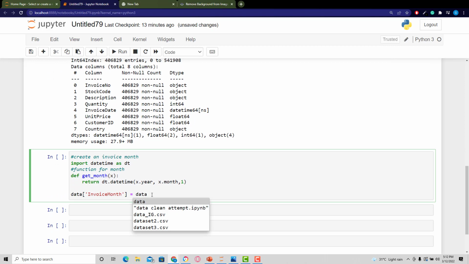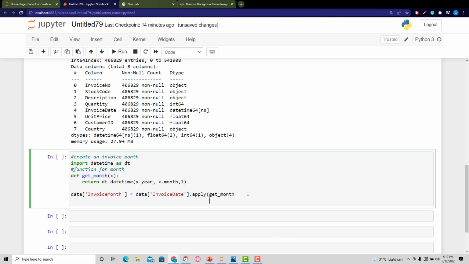So I'm going to isolate that with data and date, and then what I'm going to do is apply the function to that singular column, and I'm going to get month. And then let's take a look at the head of our data, and actually let's look at the tail and make sure we close this off.